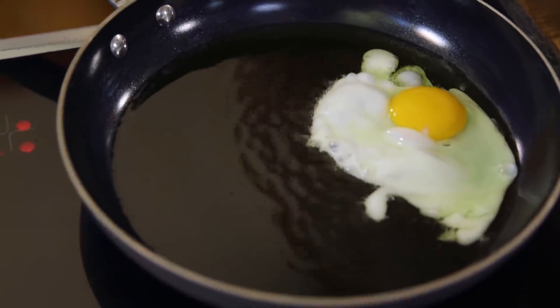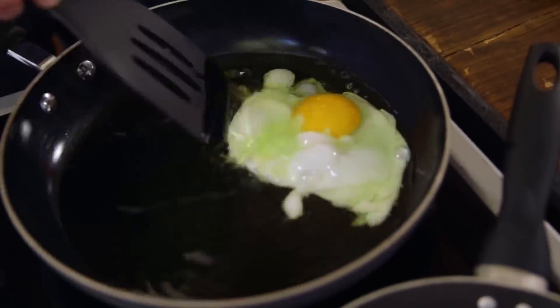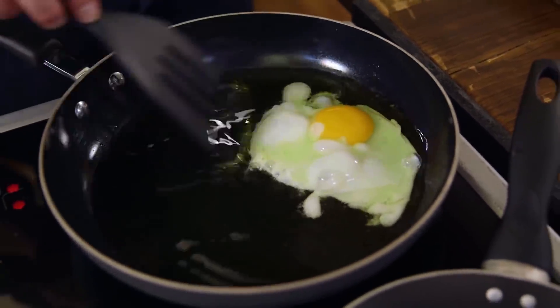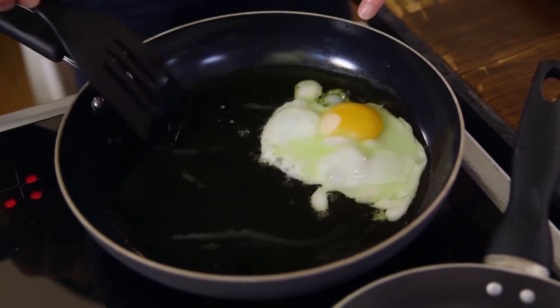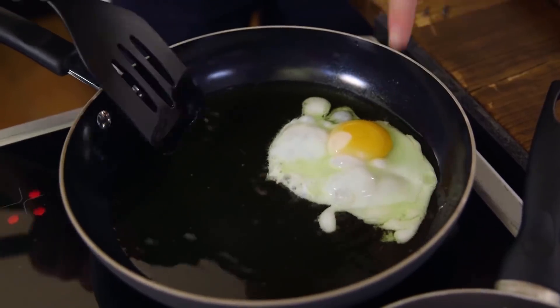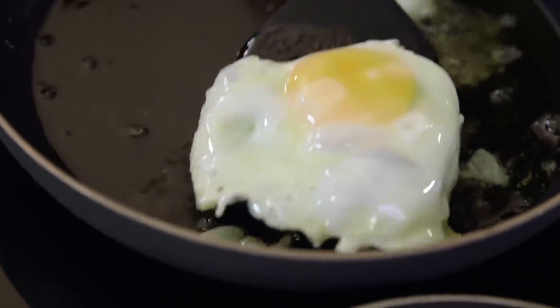Can I ask a question? That seems to be a lot of oil — how much is it and why have you used that amount? So you're frying an egg, you do need the oil in there. However, the advantage of having more oil is that you can just splash the hot oil over the top of the egg. In America they would flip it, but by doing this you just begin to cook the very top of the yolk — you've got enough to basically baste the egg.